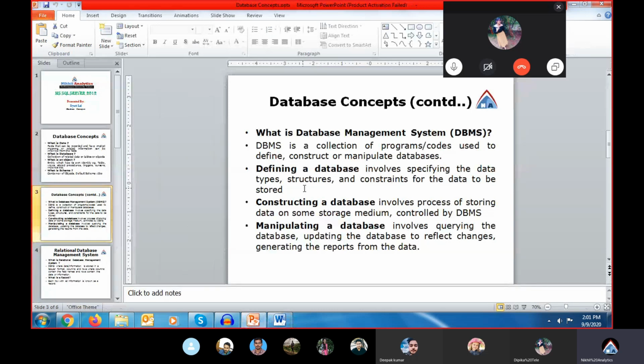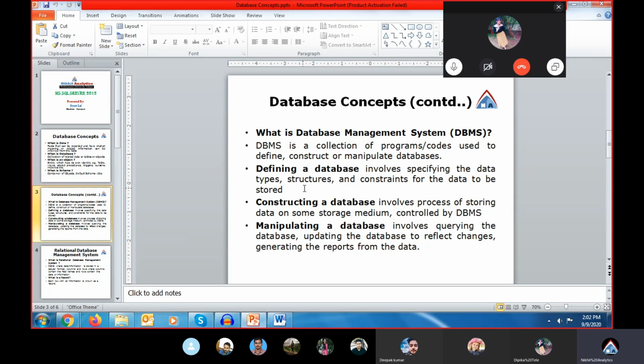Okay, so when I talk about defining a database within the DBMS, let's say you want to define a database and its objects. What does that mean? Let's consider it more in terms of a table. If you want to create or define a table, what you need to do first is tell it what table you want to create, what kind of columns you want to have, and what kind of data you want to store. Or let's say you want to apply some rules, restrictions or constraints on columns. All those kinds of tasks come under defining a database.